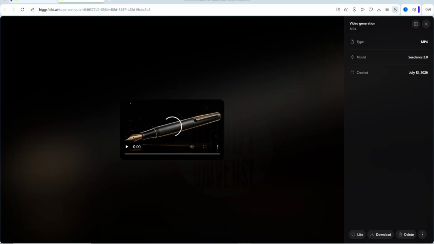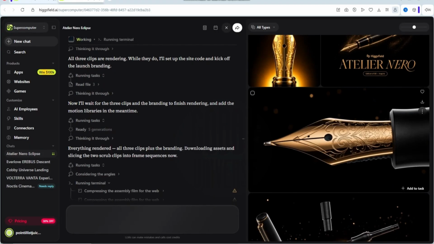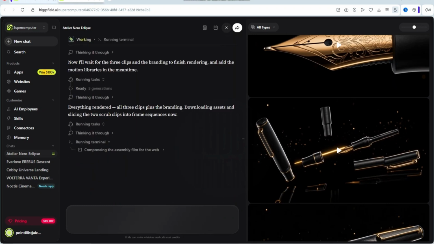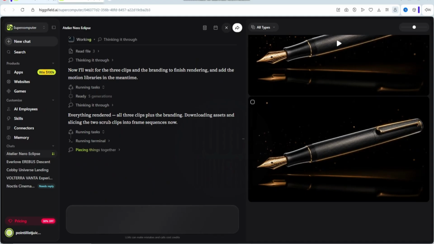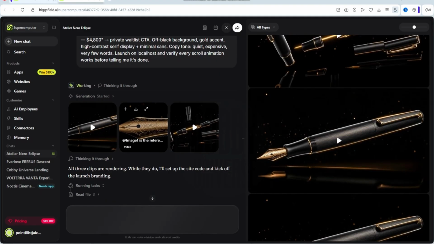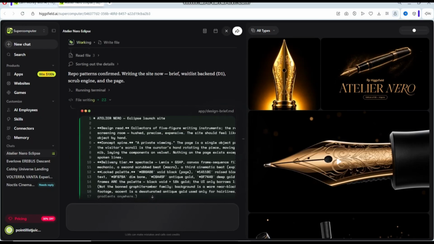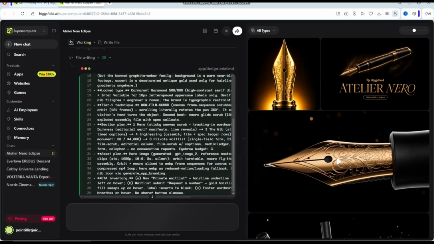It's generating the visuals, the cinematic product shots, the videos, the animations, and all the creative assets that the website needs. So instead of me bouncing between 5 different AI tools to generate images, another tool for videos, another for code, and then trying to stitch everything together, it's all happening inside one workflow.